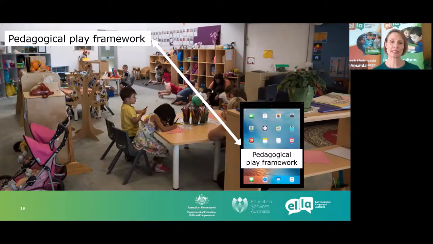Now, when these apps were developed, and this is why we're going to talk about them a little bit, the interesting part is that when they were developed, the experts in play and language got together to make sure that they included all models of play. So the children can use the apps to create their own combinations of play. And the pedagogical play framework of your preschool room is then reflected in the technology, and the technology becomes part of the learning environment. It's not something we do to the learners.